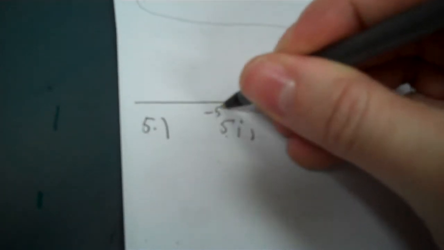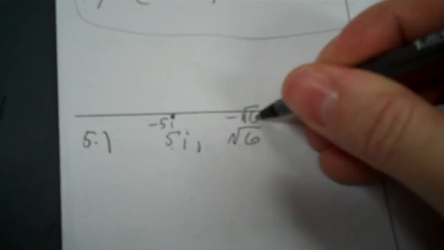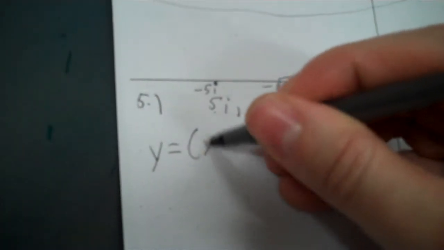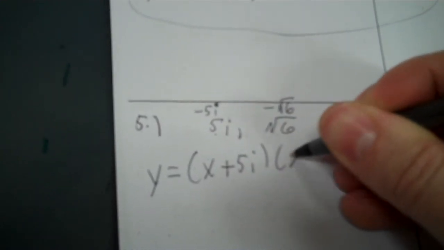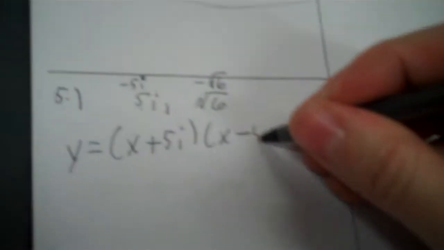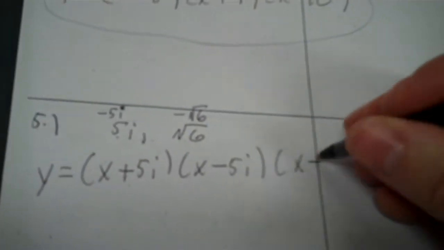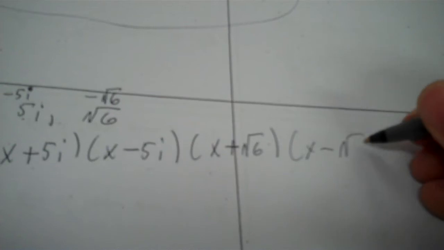Okay, number 5, now you see some i's and square roots. Now, i's and irrational square roots come in pairs. So if I see 5i, that means -5i is also a root. Square root of 6, that means negative square root of 6 is also a root. So I start off the same as I did with 4. X minus, but then since I have -5i, I go plus 5i. X minus, and then that one's just 5i, so that slips right in there. X minus, since that's negative square root of 6, we write plus square root of 6. Then x minus square root of 6.